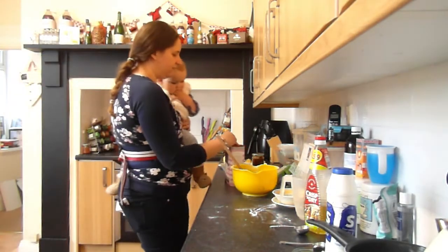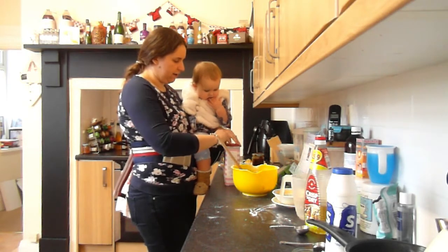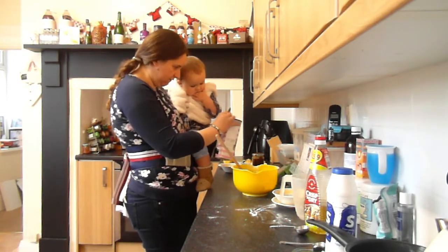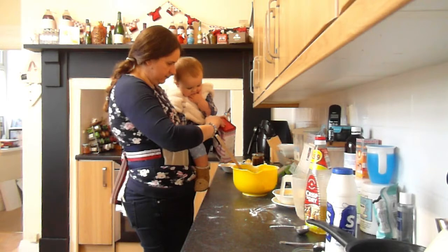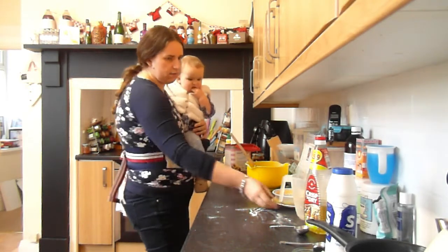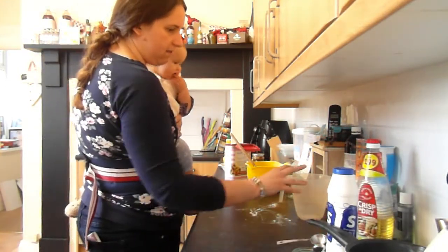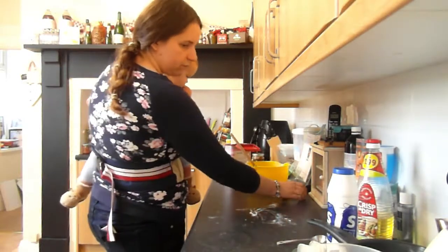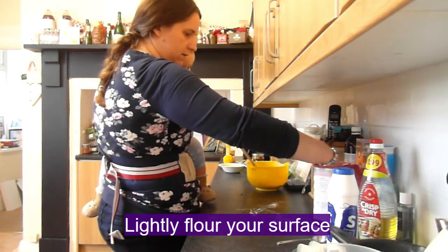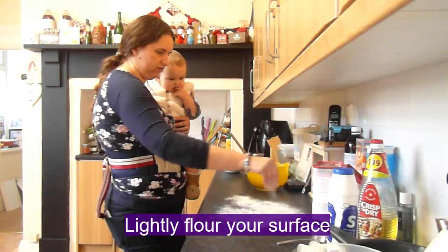I'm just going to use plain flour for this bit rather than the bread flour that we were using earlier, because it's mainly bread flour in our dough now, so we should be okay. Let's see if I can get it open. There we are. So make sure we clear all the things off the counter so I've got a nice big space to work with. Again, making sure that your hands are clean before you start touching food with them.